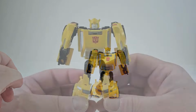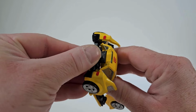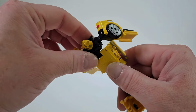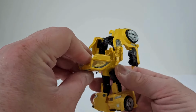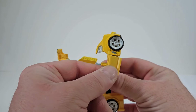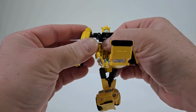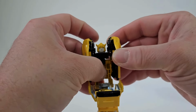Oop, there we go. To transform Bumblebee, we actually want to come here to the head, and push this all the way back. And then push this to the side that way. We want to take this whole thing forward and unfold everything. You want to make sure that the panels here to the side are flush. There we go. And then we want to fold everything up. There we go. Everything up.